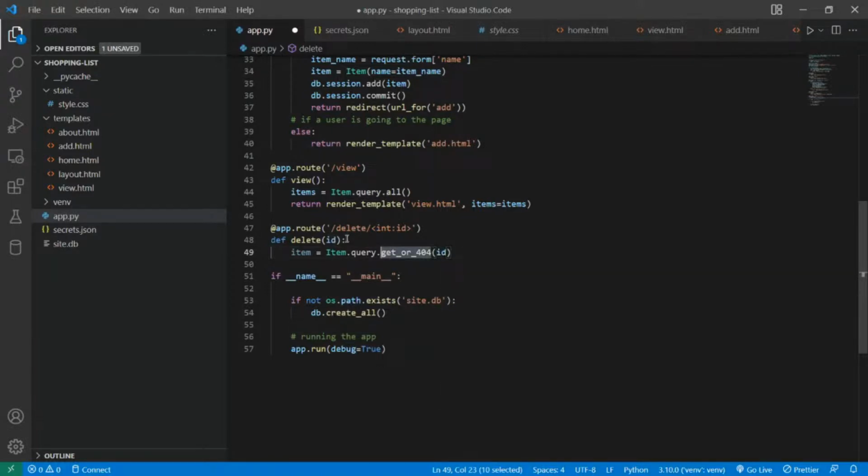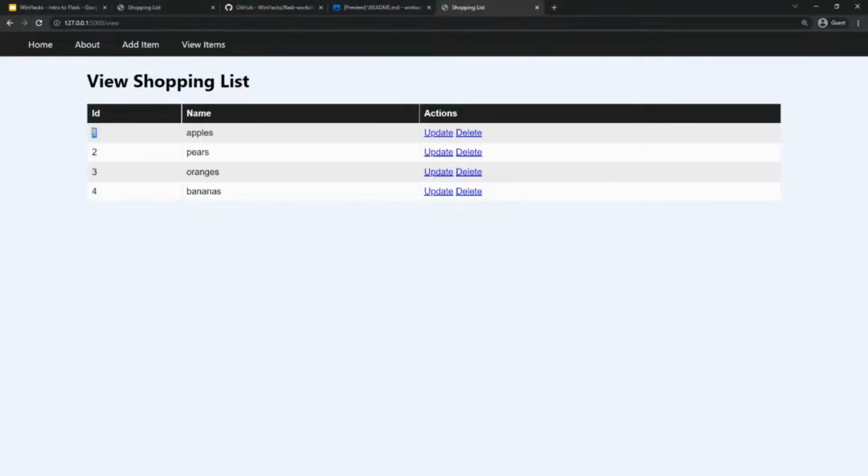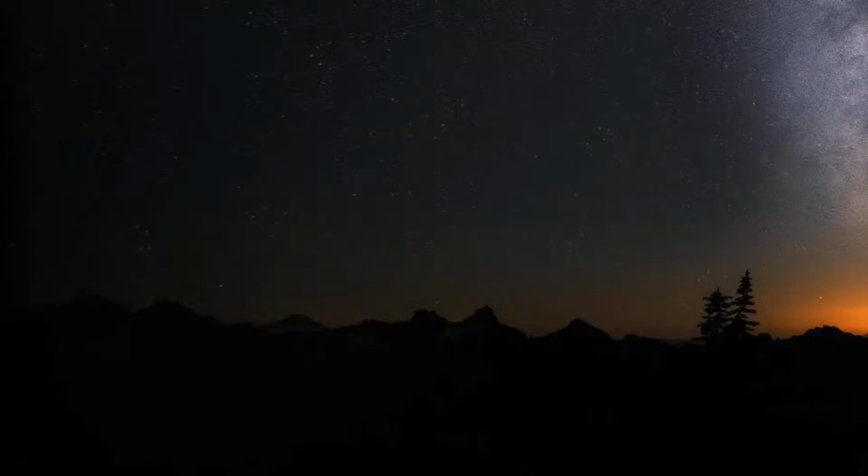So what this get or 404 does is, if you go back, 1 is a valid ID, so it's going to return this item. But if you put in 5, which is not a valid ID, it's going to throw a 404 error, right? And if you go to any website, google.com/ a bunch of random characters, you're going to get a 404 error. And that's what this would do. So that's super handy.